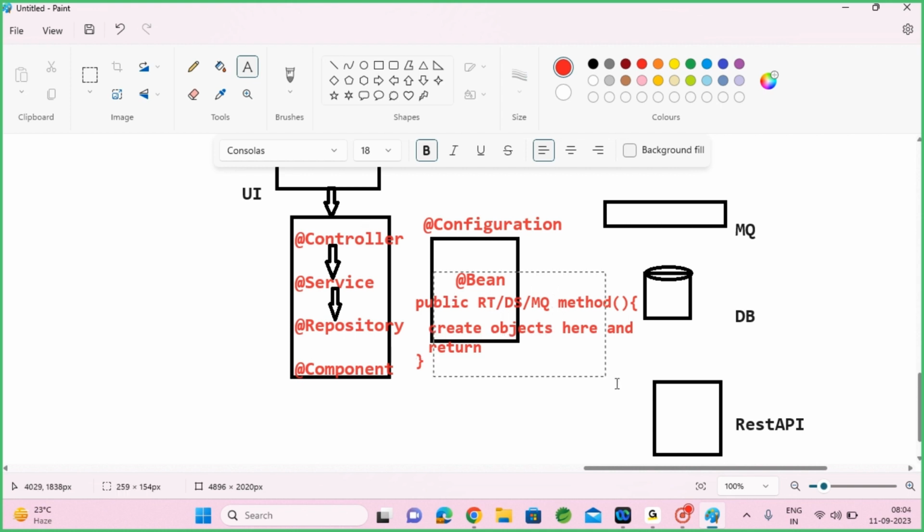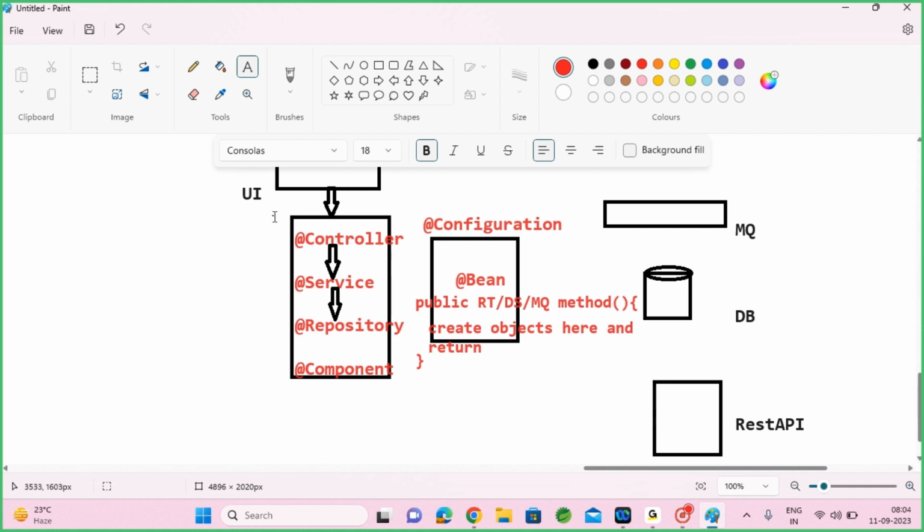And apart from this bean, what all objects will be registered? Your controller, service, repository, component, and all the configuration objects. Apart from them, @Bean objects also will be registered. All these beans will be registered. And this @Bean method will execute only one time, though it is a method. If somebody mistakenly, whenever they want a connection object from the repository, tries to call this method intentionally also, no issues. It will not execute many times. Only one time in its lifetime it will execute, and that too during deployment of your application.